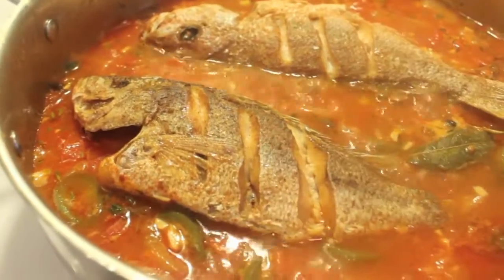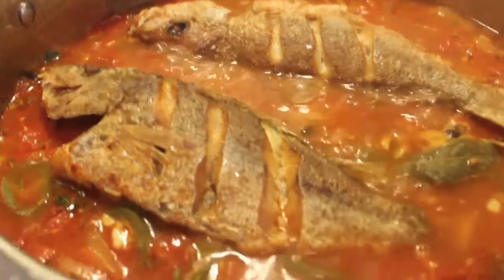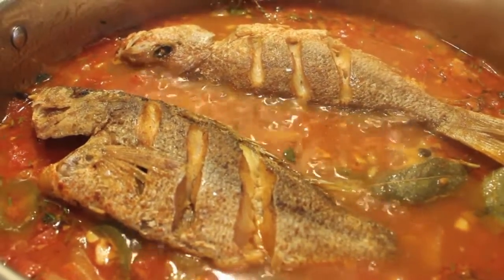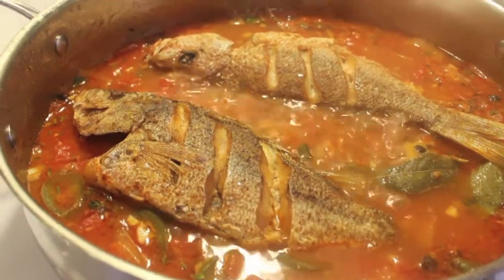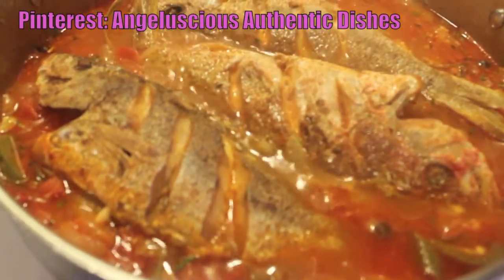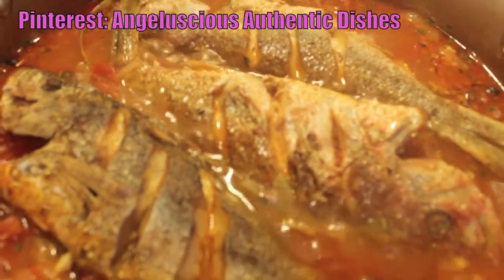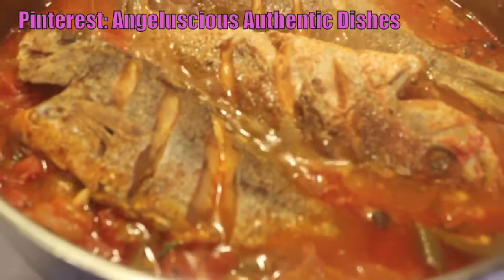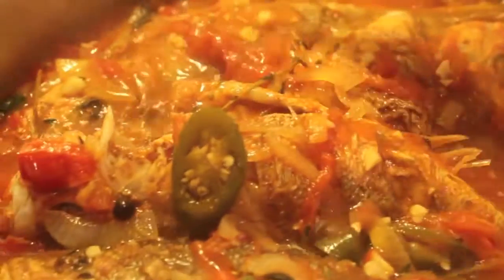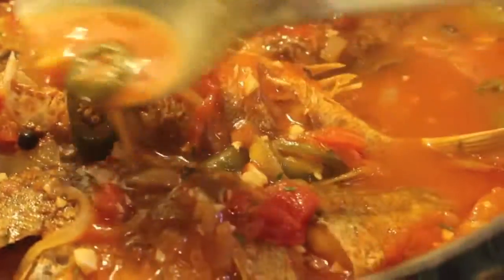I think I'm demonstrating extremely well for you. Any feedback that you have, it's welcome. Constructive criticism is welcome. If you're new to cooking, I do hope that I've given you some type of leeway or explained as much as I possibly can to assist you. I hope I've simplified everything for you. But right now, in the meantime, we're just going to continue to baste these fishes in this lovely, delicious sauce. Just look at that.